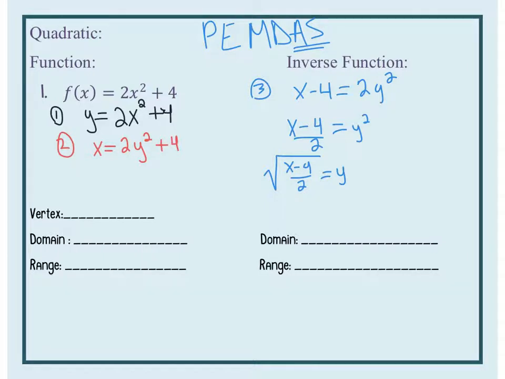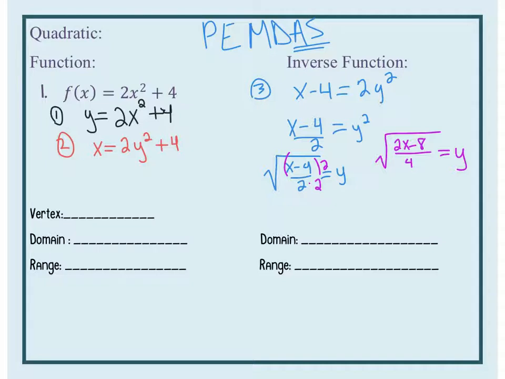Now, this one's an easy one. It's a square root. Remember that you cannot leave a 2 on the bottom. So what's the first number that 2 can multiply into that you can take the square root of? Well, the answer is 4. So how does 2 turn into 4? By 2. I'm going to multiply the top and bottom by 2. So I'm going to be left with the square root of 2x minus 8 over 4 is equal to y.